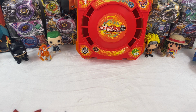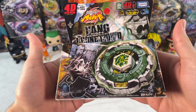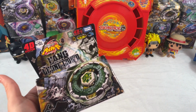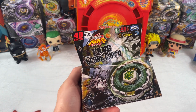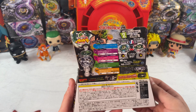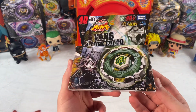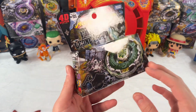One of my favorite Beyblades, not only in real life but in the show. We got Fang Leone. If there's any Fang Leone fans, not just Fang Leone, Rock Leone, any Leone fans out there, let me know in the comment section below. One of my favorite Beyblades. I'm super excited to make this unboxing. I've been waiting so long. It's finally here. We got Fang Leone. Fun fact, Fang Leone is from the Metal Fury series. Owned by Kyoya. Oh, this is so cool.